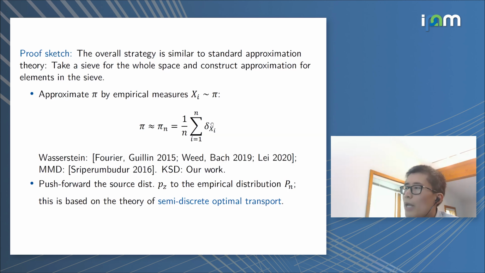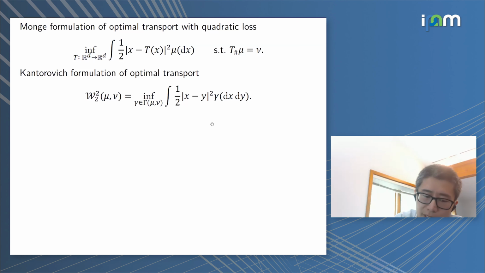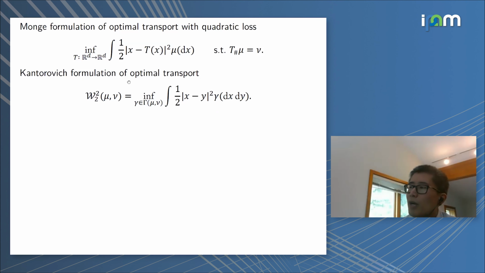Okay, and now, I guess there are many experts, but just for the general audience, this is a very quick overview of optimal transport, and I'll tell you why we can do this for the semi-discrete case. So this is the Monge formulation of optimal transport with quadratic loss. For this part of the proof, we are going to use quadratic loss, because we are going to use the Brenier formulation. As is well known, Kantorovich realized that this is too restrictive, essentially because T cannot split mass.